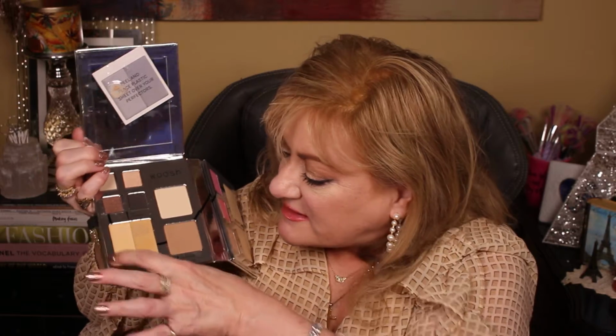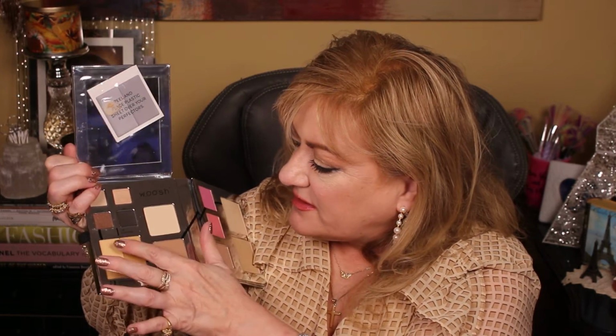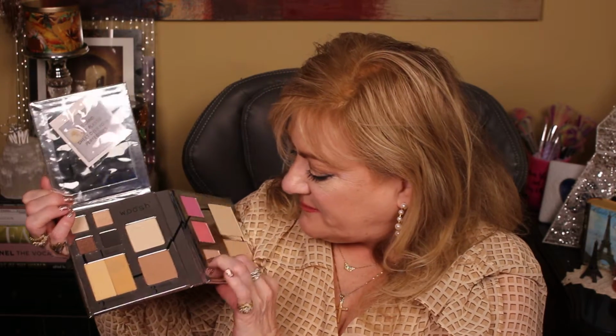What do I love about it? It has a stinking mirror. Good for it. It has a mirror. Peel off plastic. Okay, so there's the mirror here. And it did cut into the concealers, and they're right here. The orange is for right where blue is on you, so that's right under here. And then the bright's supposed to be here, and it kind of brings in there. That's why you got 2 colors. You've also got 2 contours here, and you got the 4 eyeshadows.